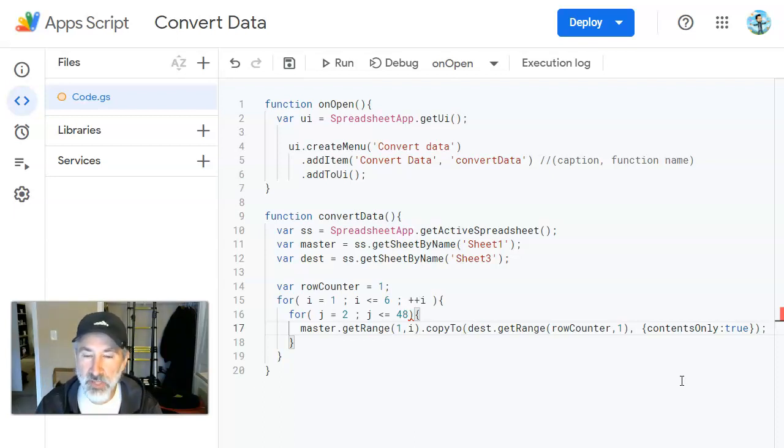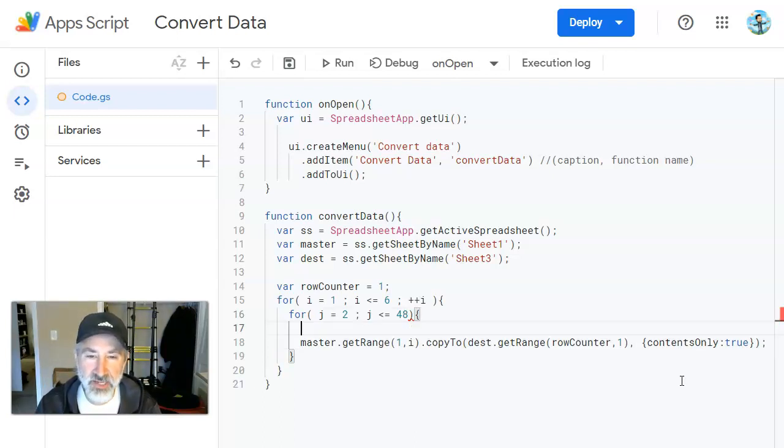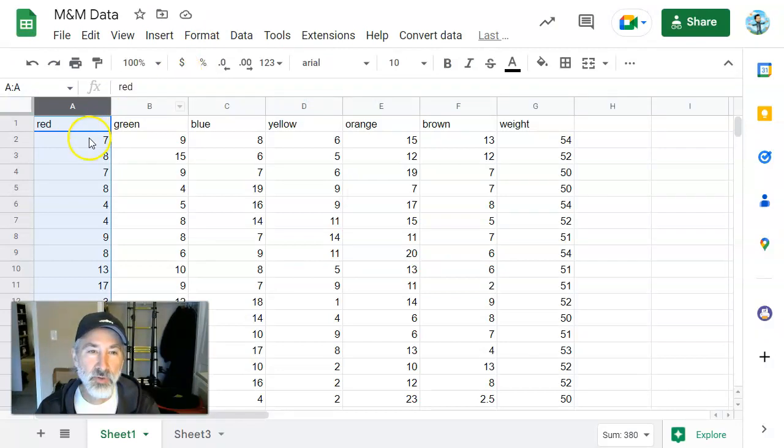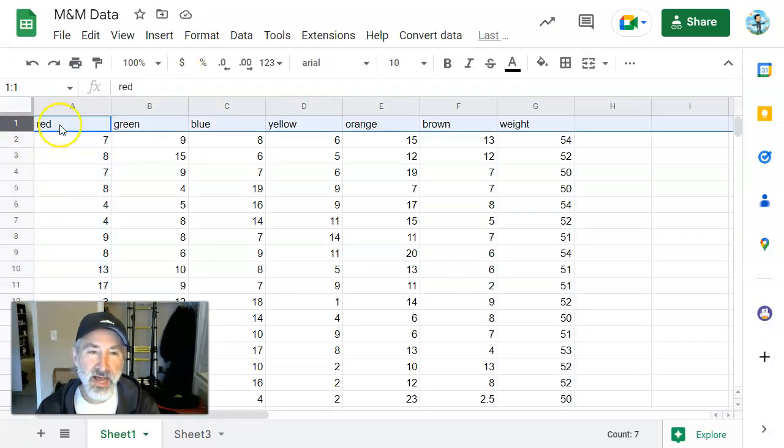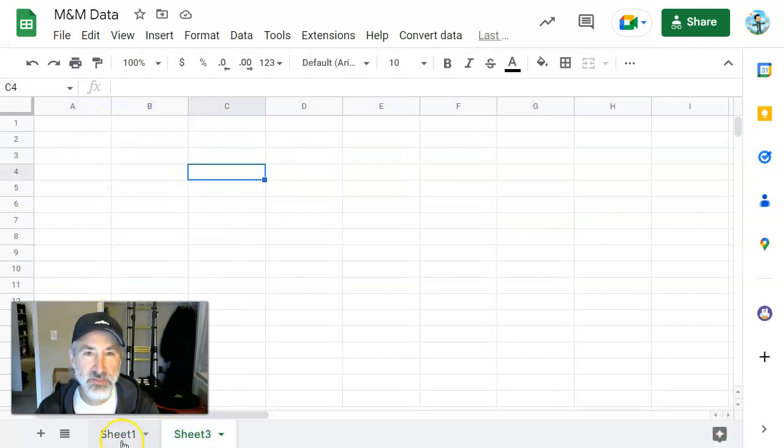Yay. Okay, so let's have a quick explanation of what some of this does. I'm going to put a comment line right above that line of code. We're going to grab the data at row 1 and column i. And column i keeps going up as we go through the for i loop. Here's row 1, and as i increases, we will grab the word red, and then green, and then blue, and then yellow, and we will be putting those into our next sheet, and you'll see how it looks in the end.